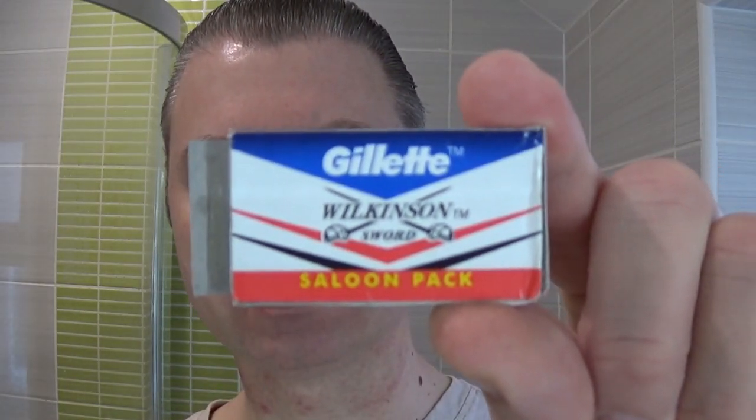So let's go for the start of the shave whilst the Thayer's dry off. It's the Muhle 89. Sort of Edwin Jagger style head, but to me and a few other wet shavers, this is a more efficient head for some reason. We don't know why. On the standard Muhle handle, which was off my R41, and that's with the Gillette Wilkinson Sloom Pack blade.